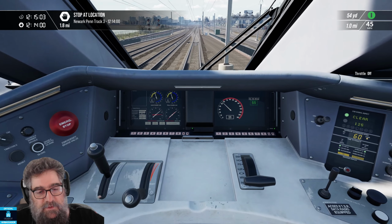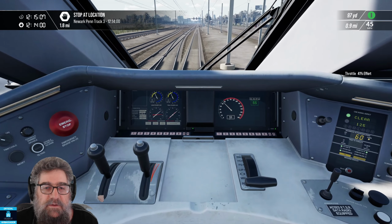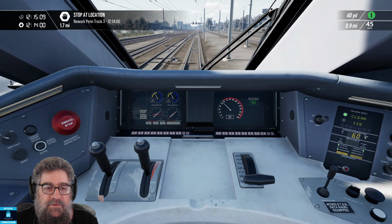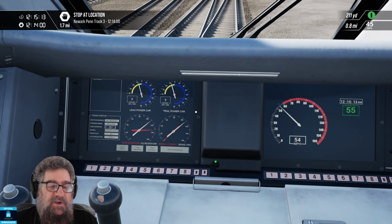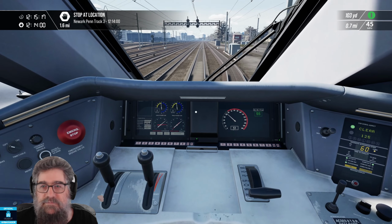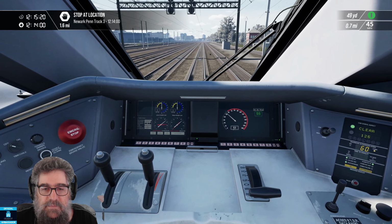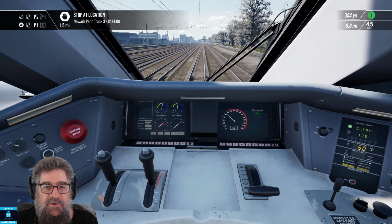Now our throttle will be locked out, so back to 0 and bring it back up. And you notice that the train immediately started braking then. So the two power needles went into the yellow as soon as I brought the throttle back into action. And before that they weren't, so the train was just running over the speed I've set.